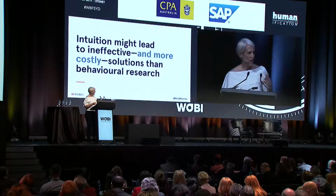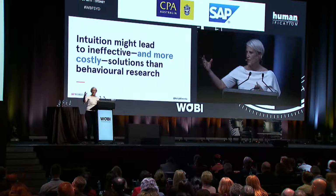So it's not just that we misestimate how long a line will take, but in fact, we also misestimate how long we stood in a line. It turns out that people average in increments of 5 minutes. So if a line took us 6 minutes, we then declare that it took us 10 minutes. So we misestimate how long we think a line will take, and then even how long we actually stood in a line. So we have this fear and uncertainty and doubt about waiting in line. Solutions that address that perception are going to be more effective and potentially less costly than solutions that might require a more operational approach.